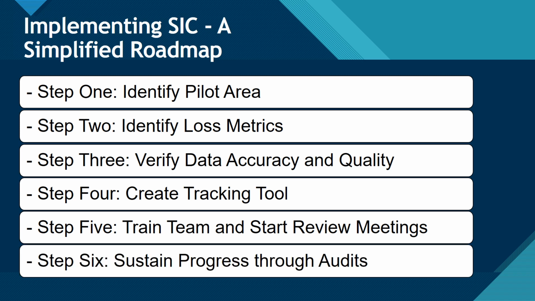Step 6. Sustain progress through audits. The secret to creating a sustainable process is regularly auditing the process with the intent of identifying and reinforcing great behavior. In order to create a sustainable process, both middle management and upper management have an important role to play. Middle management should audit at least 3 or 4 review meetings every week, an investment of less than an hour per week to help guarantee the success of a program that will continually drive improvements in production performance.